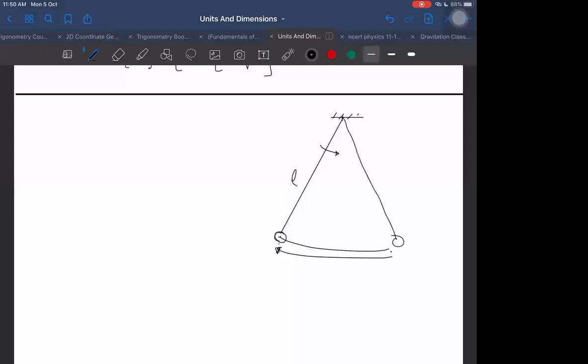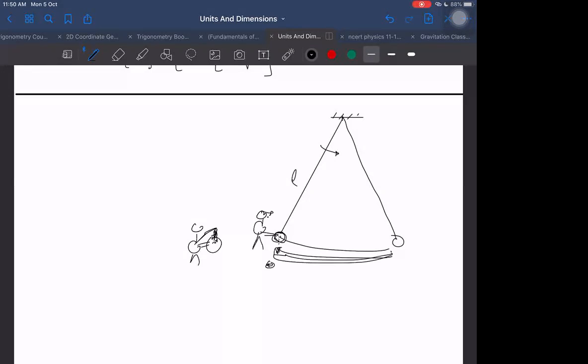Let us say I have a stopwatch in my hand, and you are my friend here. My friend is standing here and I am saying that you hold this bob, and I am here with a stopwatch in my hand. I will press this stopwatch, and then it will start running. When I press it, at that time you release it. Now, the moment I press it, will this person release at that moment only, or will there be some gap? Once he sees I have pressed, then he will release it. There will be a minor time difference. Even if the time difference is very small, there may be some time difference.